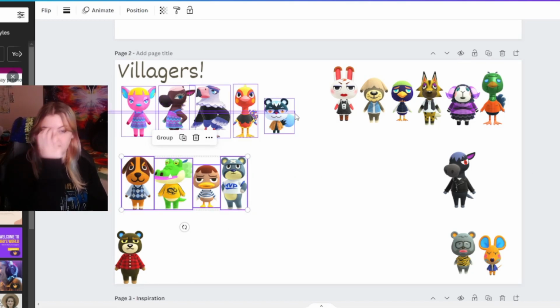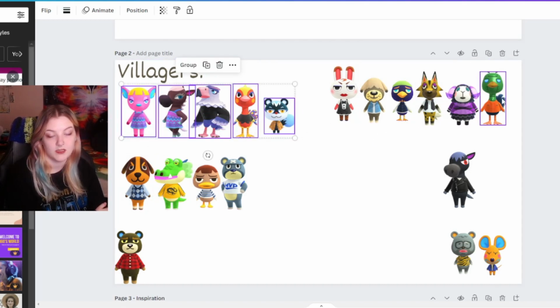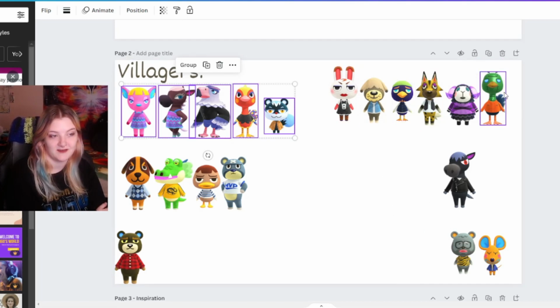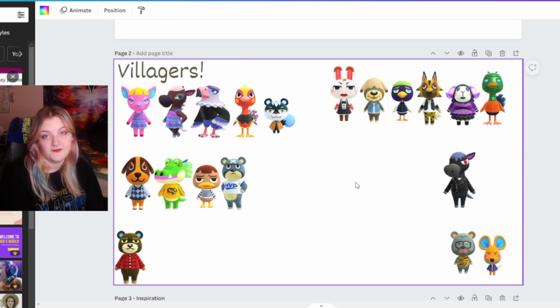I am more set on these villagers because, like I said again, there are so many men compared to women. So I want to even out the playing field. I would like to have 5 women, 5 men. That would be very ideal. But if I don't, I don't.